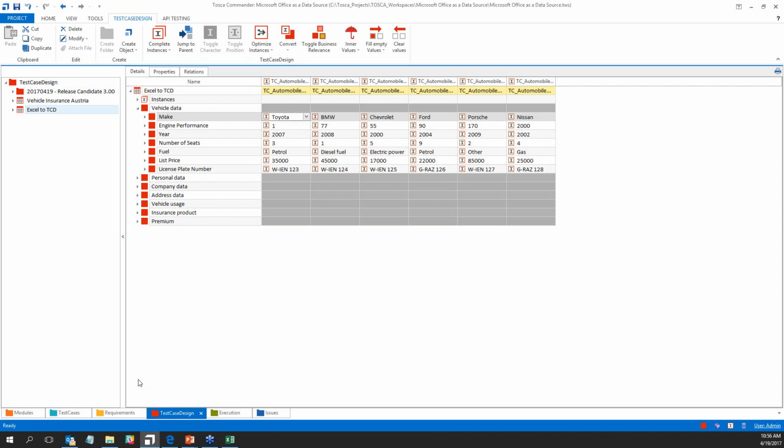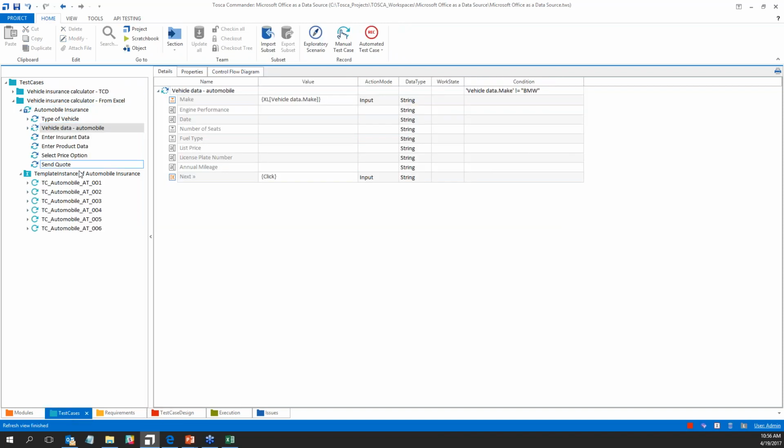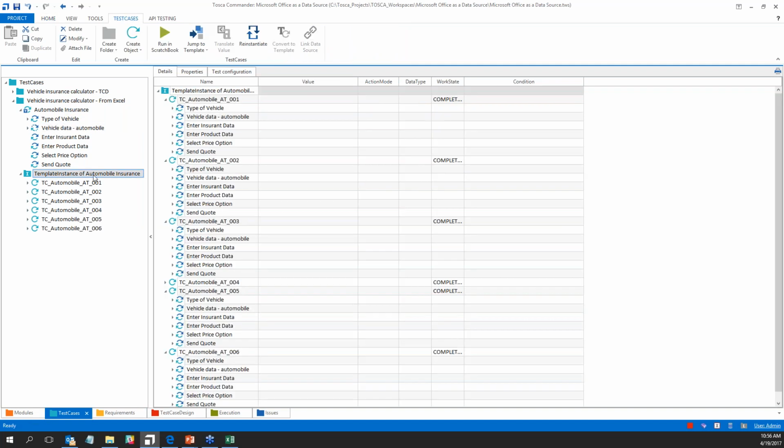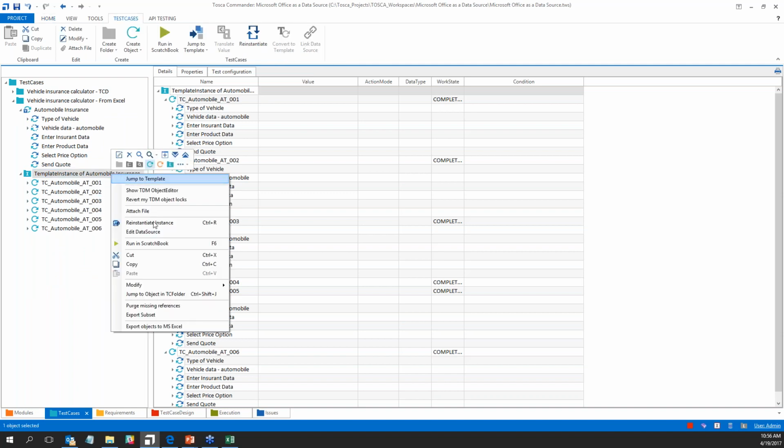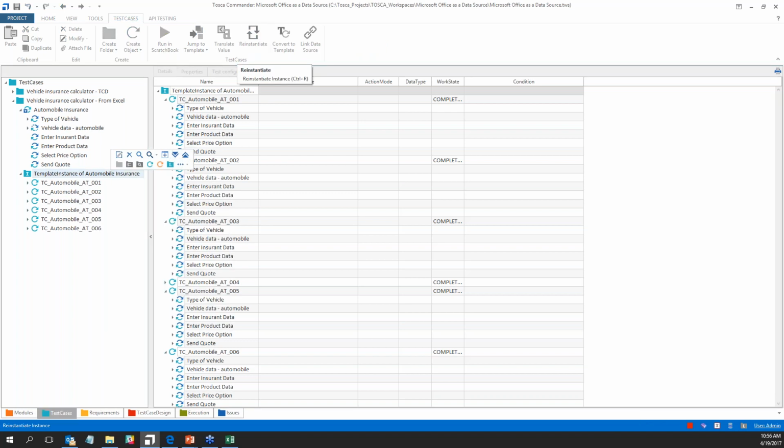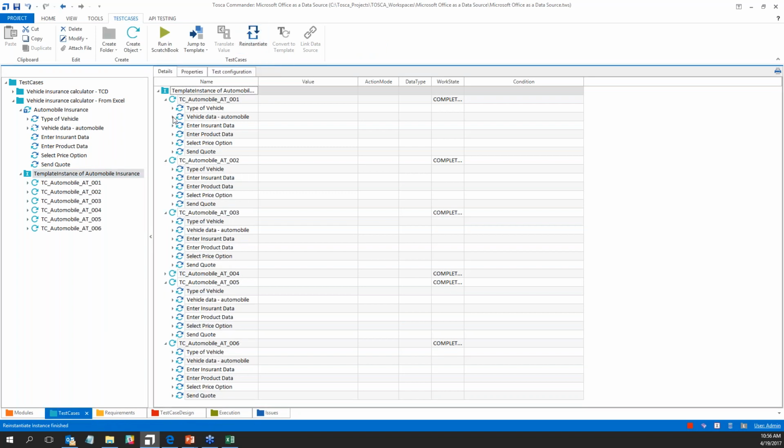Okay, now I've made a change, and in order to update those changes to my instances, I just go to this whole folder which contains all of those test cases with the values in them, and I select reinstantiate. And I can do that with the one that's linked to test case design, or the one that's linked to Excel. So whichever one the test case template is linked to, wherever the data is coming from, I would just select reinstantiate, and I may have put some invalid things here, but nope. So I reinstantiate, and now it updates, or that wasn't the one.